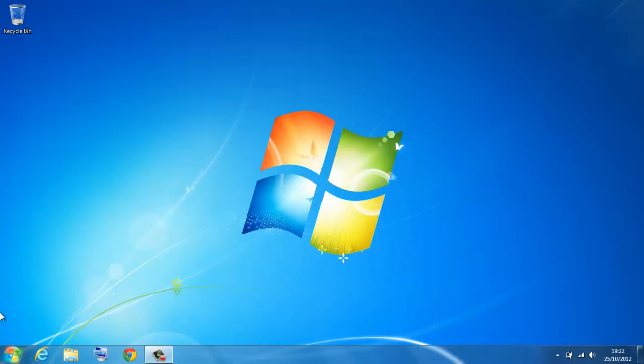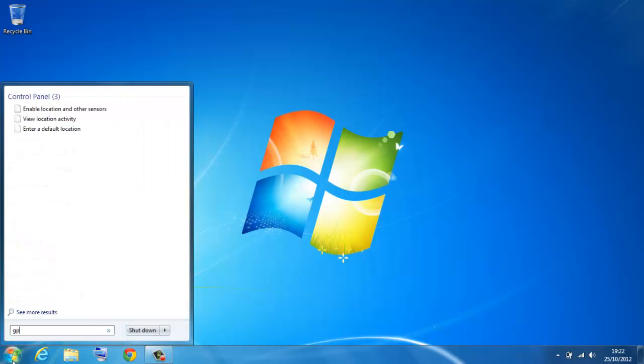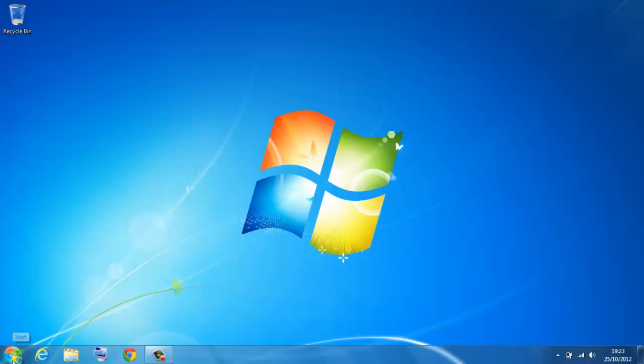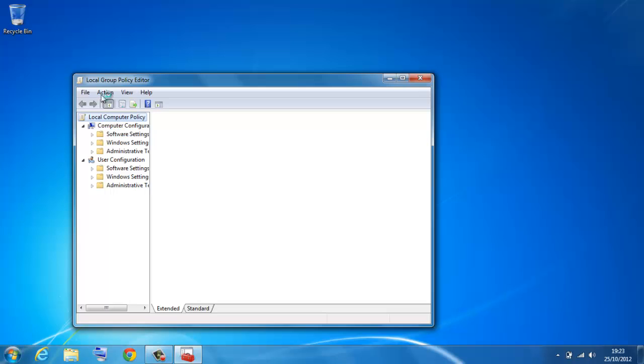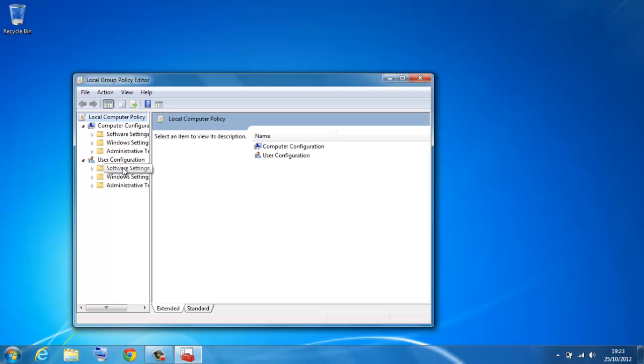So what we'll have a look at is, first of all, a group policy editor, the Microsoft console. Incidentally, if you ever want to find any MSC file, most of them you're going to find in the Windows System32 directory. MSC is Microsoft console. I'm going to open up the group policy editor. It shows me the software and the Windows settings and the admin templates for either the computer configuration or the user configuration, depending on whether all users are going to be affected when they sit down at the computer, or depending on the users that are going to inherit policies, etc.